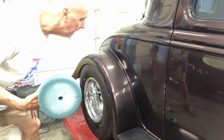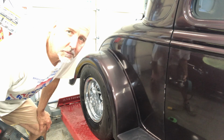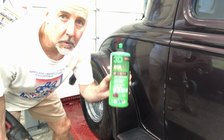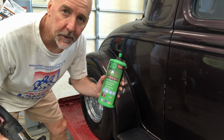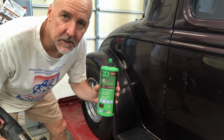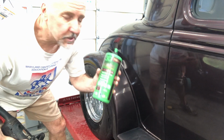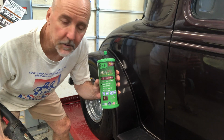Like I said, I used McGuire's the first time around, and I just didn't do it right. The trick, I think, with this is getting a high speed, working in cutting and then getting a high speed on the rotation to kind of polish it. And that's been turning out really the best.